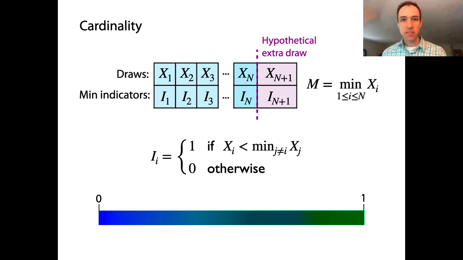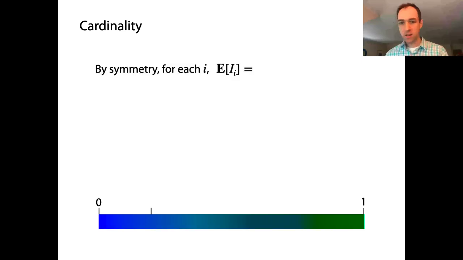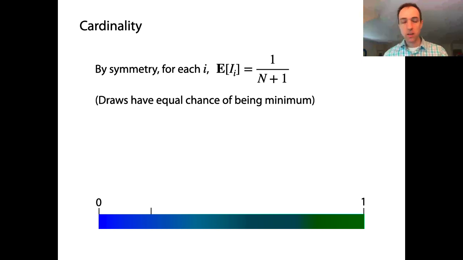Okay, so let's think about what's the expected value of one of these indicators. If I run this scenario that you see here, I'm going to do these n+1 draws, and I've got my n+1 indicators. What's the expected value of one of the indicators? Well, it's just the probability that that indicator equals 1, which is the probability that that draw is the minimal one. But by symmetry, all the draws are equally likely to be the minimal draw. There's nothing special about any one of the n+1 draws. So the expected value of an indicator is just the probability that the corresponding draw is minimal, which is going to be uniform across all the draws. In other words, it's going to be 1 over n+1. So in this hypothetical scenario where we do n draws and then an extra n+1th draw, the expected value of an indicator is 1 over n+1.